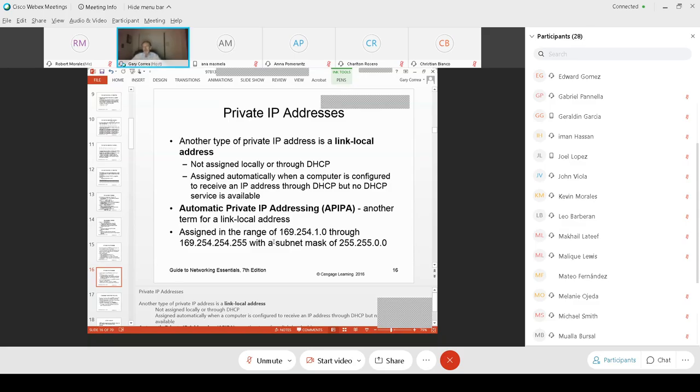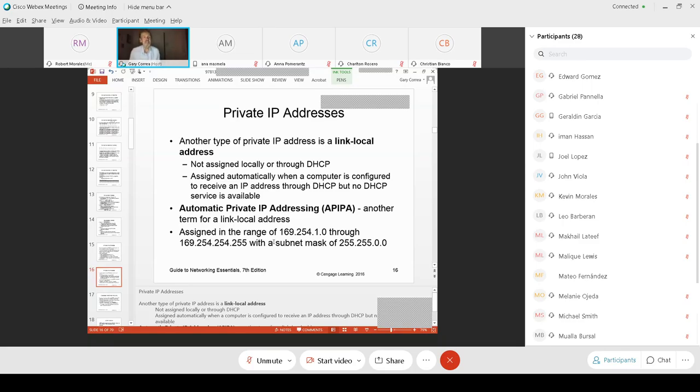So none of those is what they'd ask you on a test. Here's what they'd ask you on a test. And the smart people, pay attention. The geniuses, pay attention to this. They'd ask a question like this. You check your IP address and you find out the address of your computer is 169.254.1.49. What can you conclude?